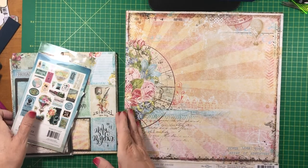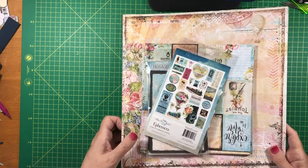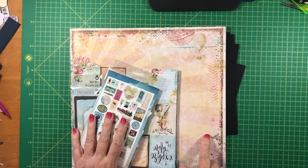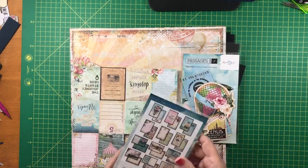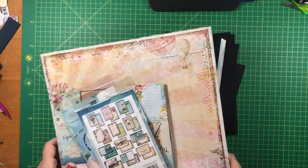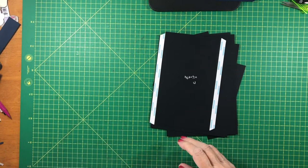This is a design project for Scrap and Create, and you can get all of your supplies there. I have one of the 8x8s, two of the 12x12s, the ephemera, and the journal cards. But I'm going to set these aside for now, because we're going to make our page bases today, and then next time on that. Okay. And I've got everything cut out.